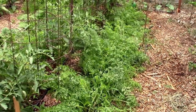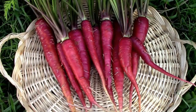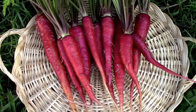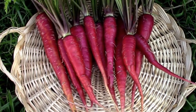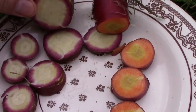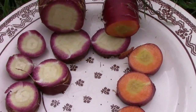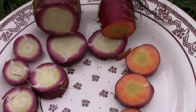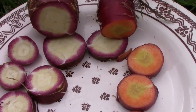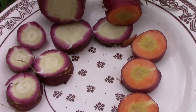I've grown Purple Dragon carrots before — here's some growing, and here's a look at some freshly harvested. The purple coloration is really only skin deep, and they taste pretty much like most other carrots. I've also grown Cosmic Purple carrots, and they're the ones on the right in this picture. They have a purple color on the outside and pretty much a normal coloration on the inside. The carrots to the left are called Niff, and they're another purple variety.